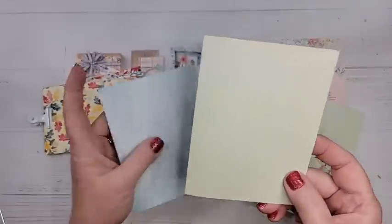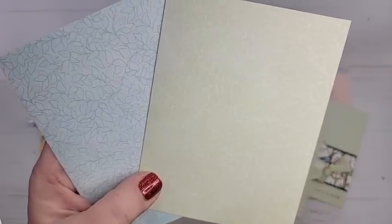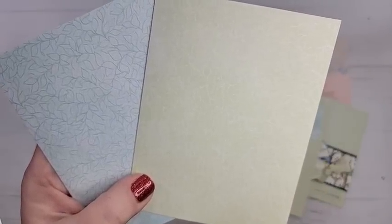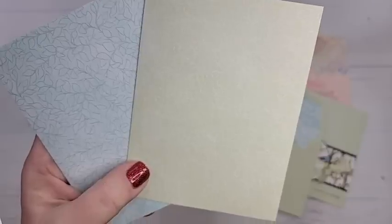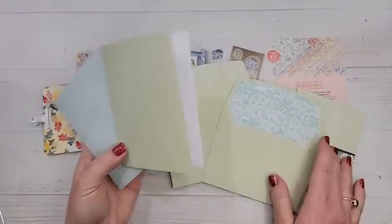So let me hold the two of them up. I hope that's focusing okay. I know sometimes the camera is kind of fritzy when I try to hold something up close, but it's the same pattern on those card bases, and then you have the envelopes.